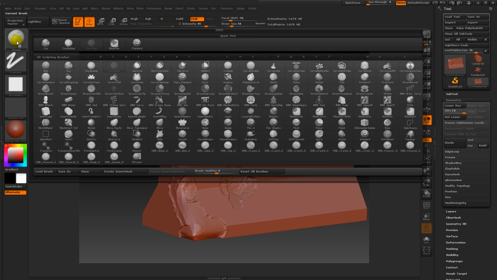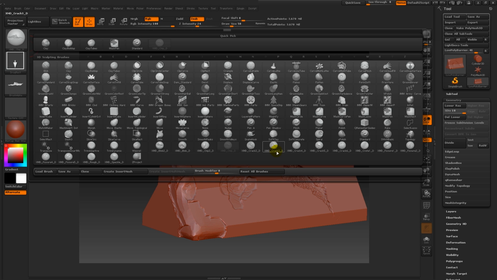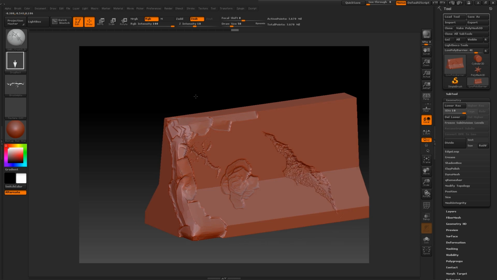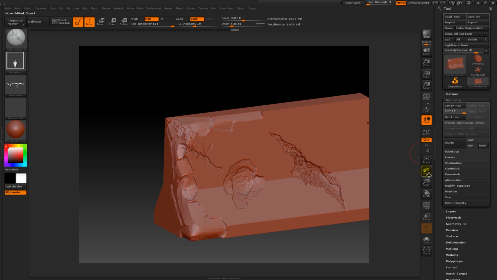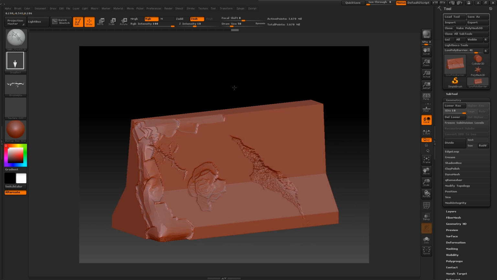What you can also do is download some brushes that people have provided, and I'll put the link in the description to some of the ones I've found. So you can already add a big crack or a chip in, and you can add another crack. Maybe I'll add that across here, and obviously you can try and blend that yourself with what you're actually trying to make.